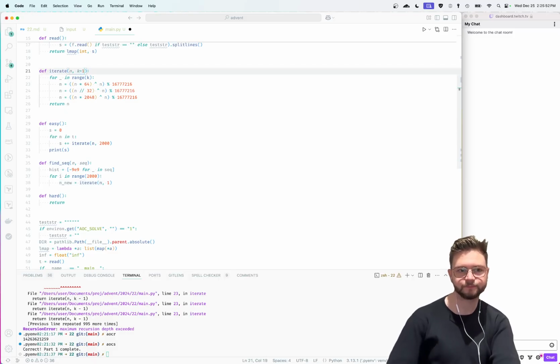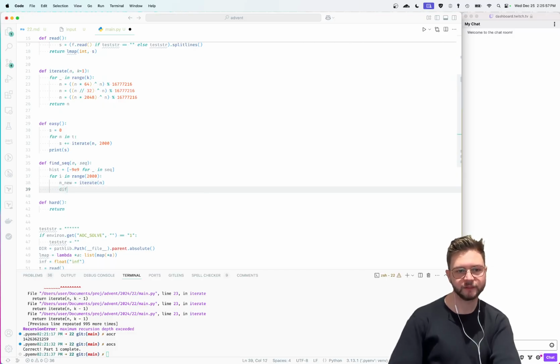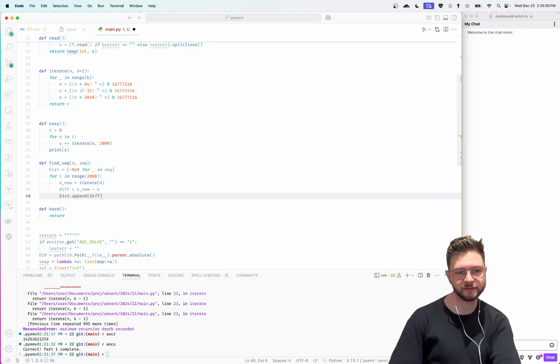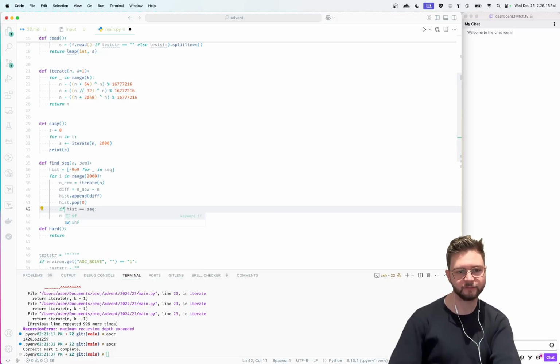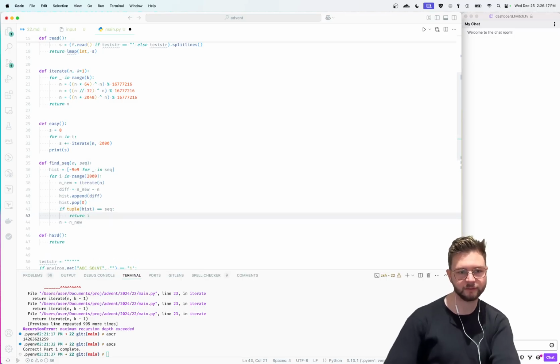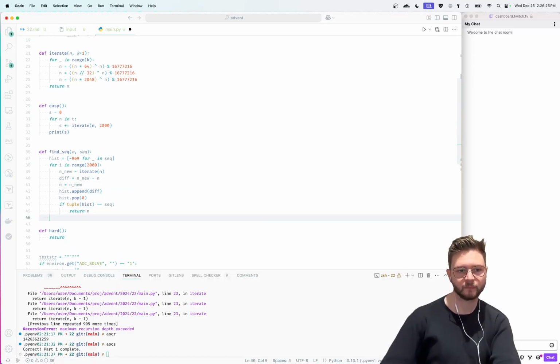Let's just set it to 1. Diff equals new minus n, n is new. hist.append(diff), and hist remove first value. If tuple of hist equals sequence, then we return n, I believe. Return 0.